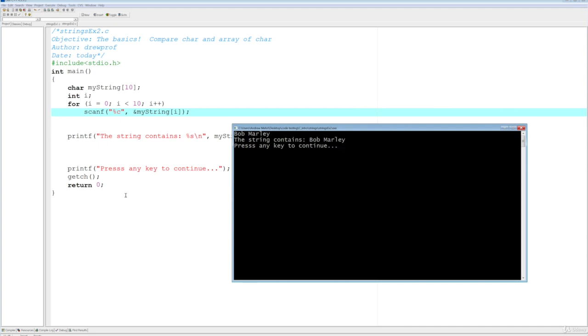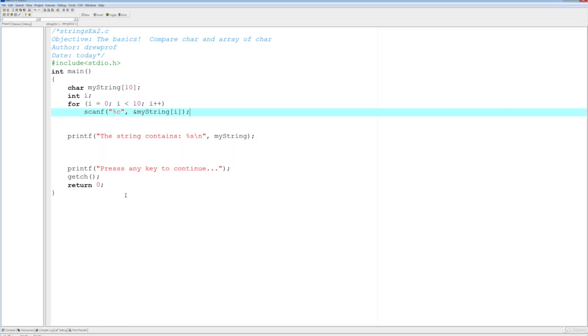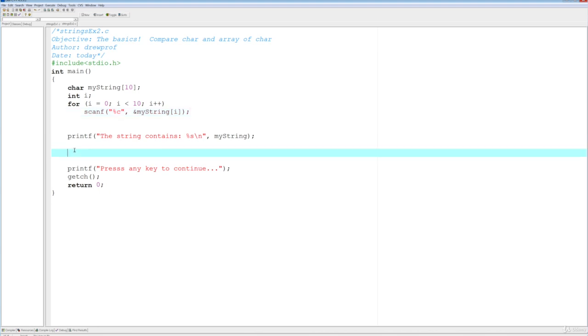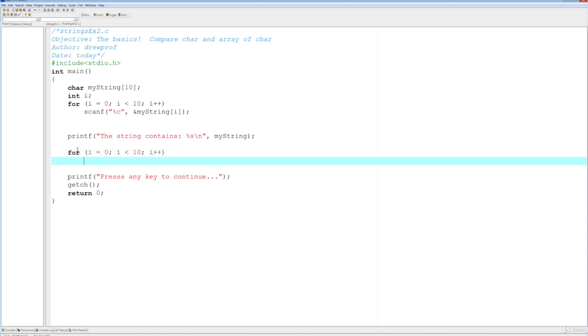Now let's make sure that indeed data got stored in the way that I wanted. One way to do this is we can do a for loop again and inspect my string. So for i equals 0, i less than 10 again, i plus plus, let's printf each character at a time.